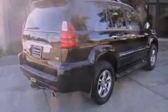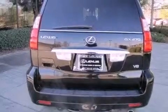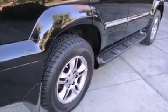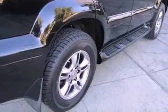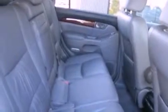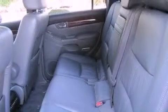a navigation system. The following features are also included: a low tire pressure indicator, traction control and stability control systems, cruise control, a premium sound system, leather seats, running boards, an illuminated driver's side vanity mirror, a brake assist system, memory settings for the seat's positions so you can recall your favorite alignment with the push of one button.